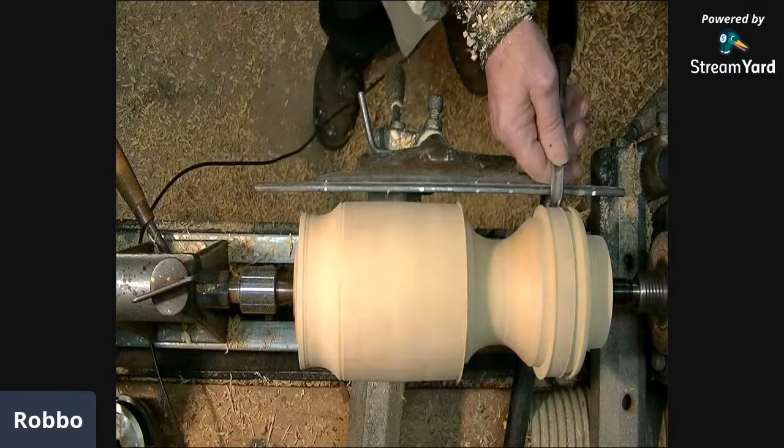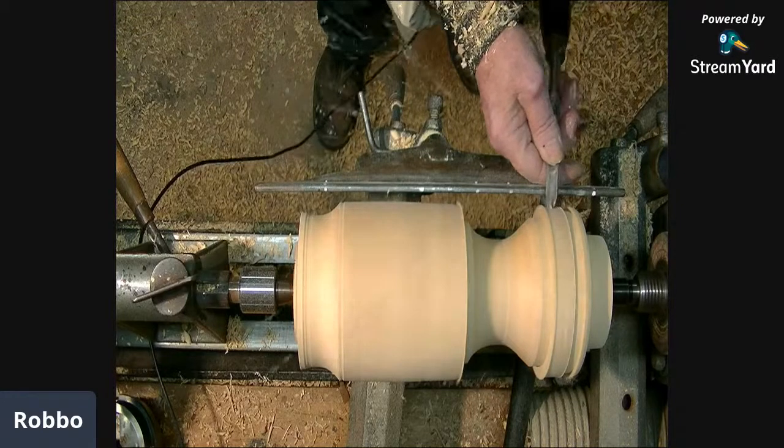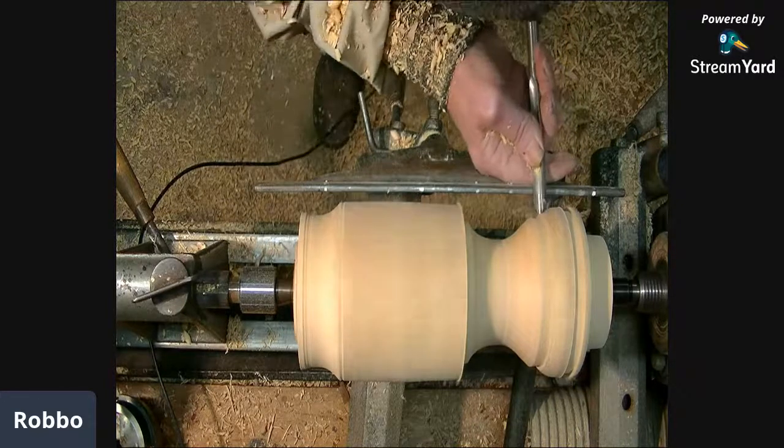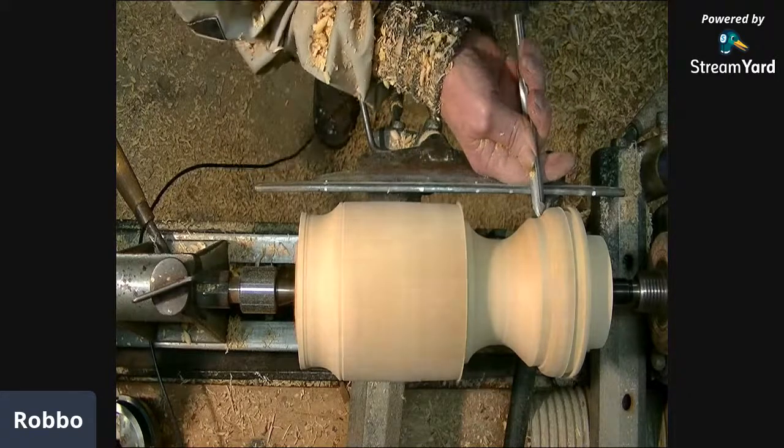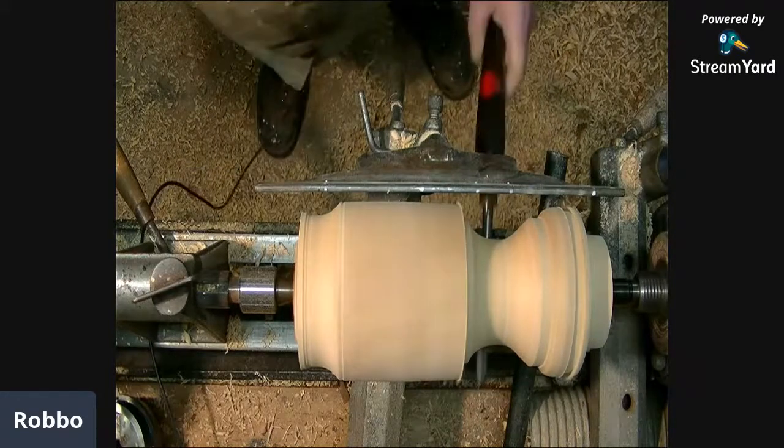Now I just formed a little plinth here. And this one here will bring around.